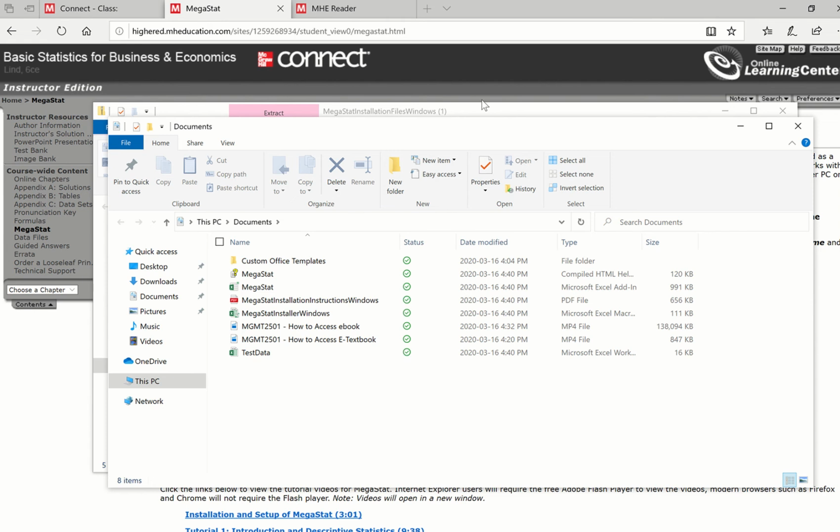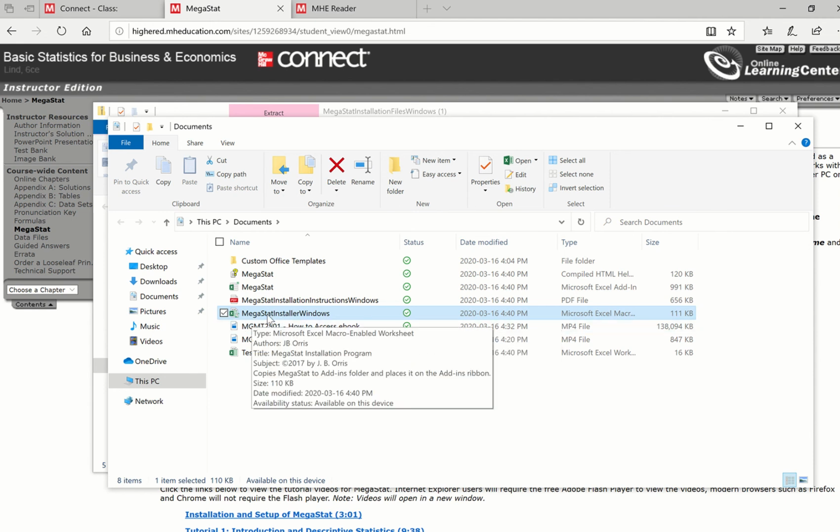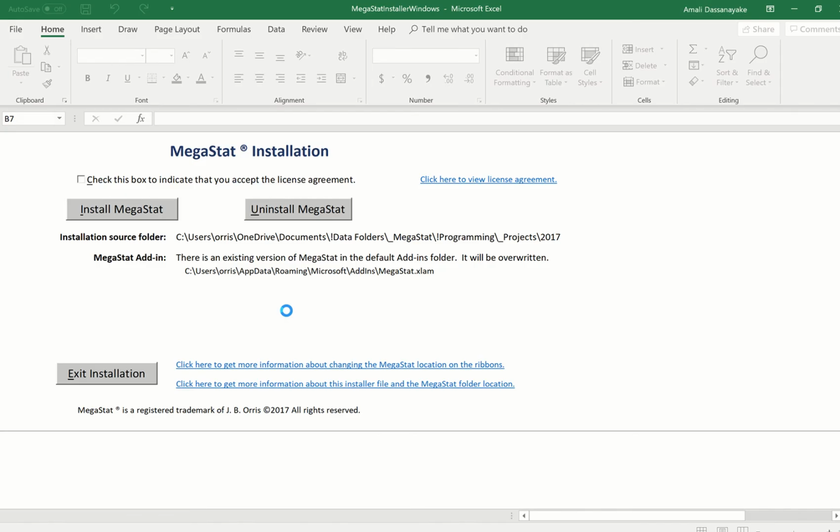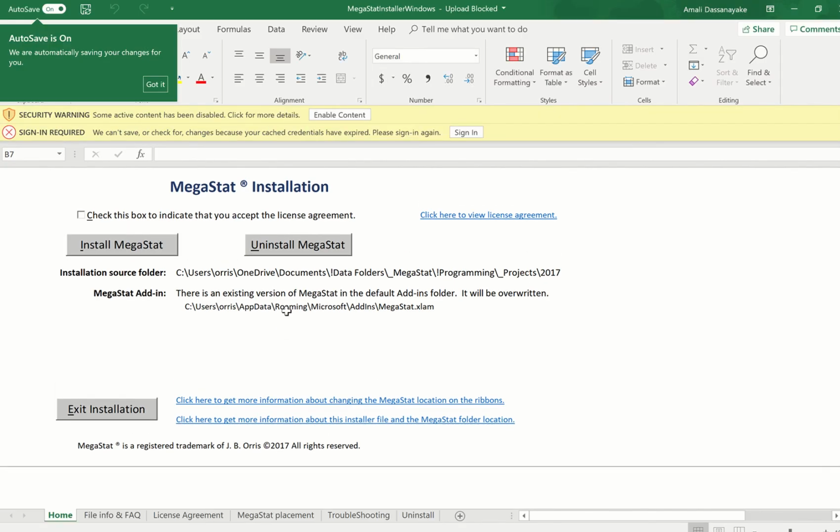So I can see the new extracted window. All you have to do is open this Excel file, MegaStat installer Windows. That's what you need to open in order to install it. Okay, and then you have to click on enable content.